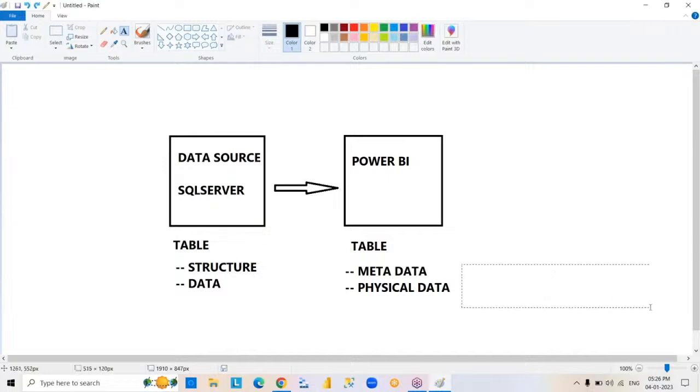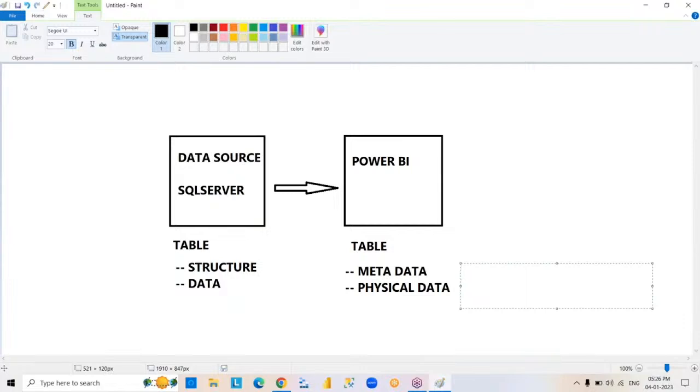See, we have some cloud environment called Azure. This is from Microsoft only, Microsoft cloud environment only. Azure cloud, right? Metadata is going to be stored in the Azure SQL environment.